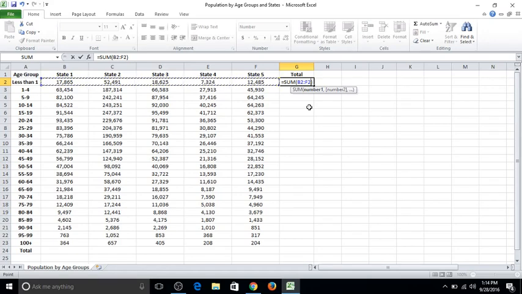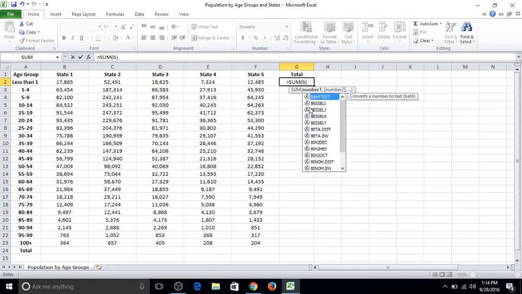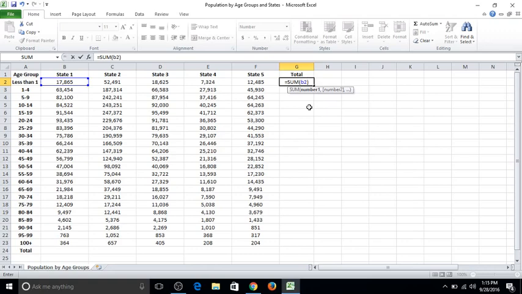We could have done the same by typing it down if we understand how to reference cells in Excel, which is column and row. Column B, row 2, and because we are specifying a consecutive range of cells, we use a colon.